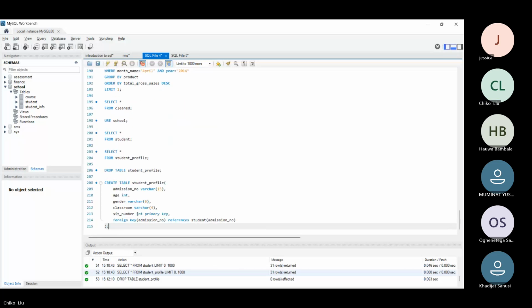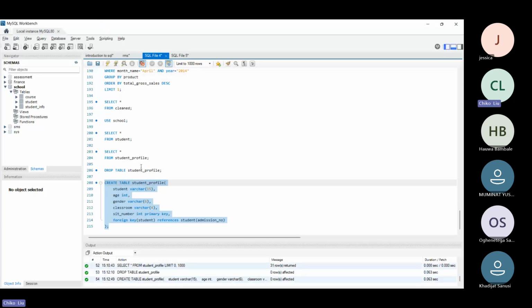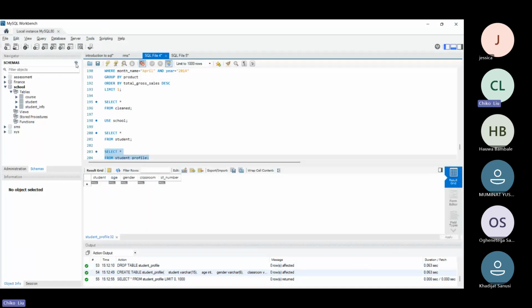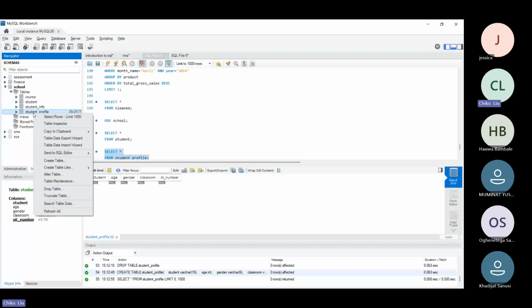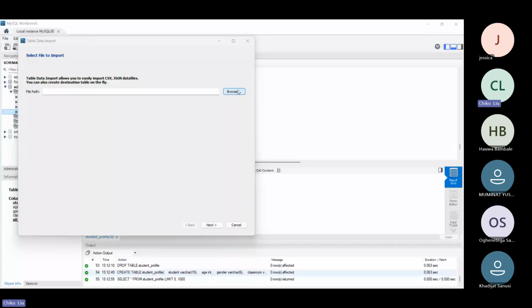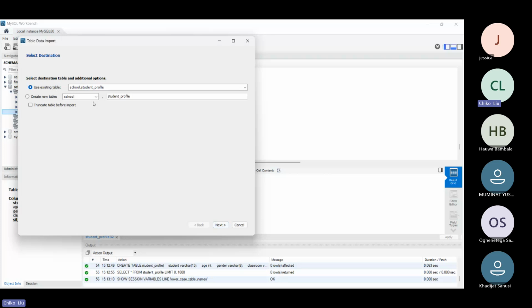Control V. So my student profile should take student as a column, and the foreign key will be student related to the student table admission column. So I would run the syntax again, which is correct. When I go to my view, I have nothing there. If I go to view my table, I have nothing there. I'll just refresh my schema and I can see my student profile. Now, if I right click and import my data, I already have data for it. Go to next. It's an existing table in my database.